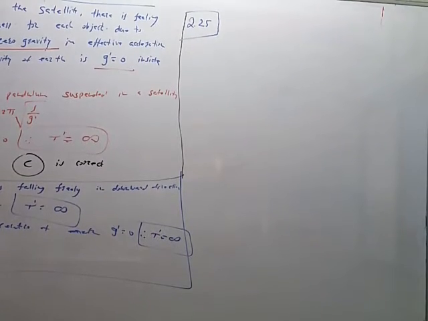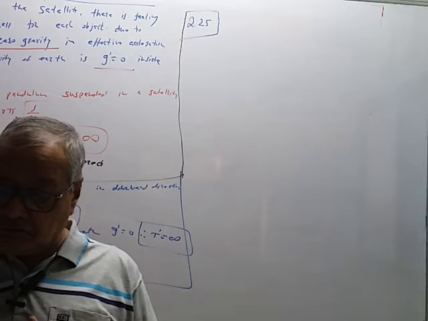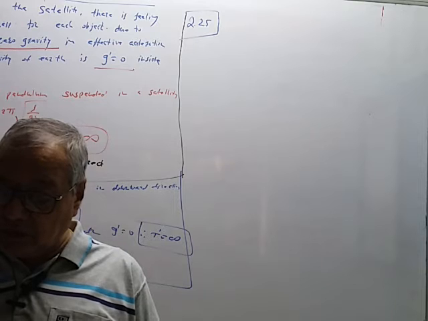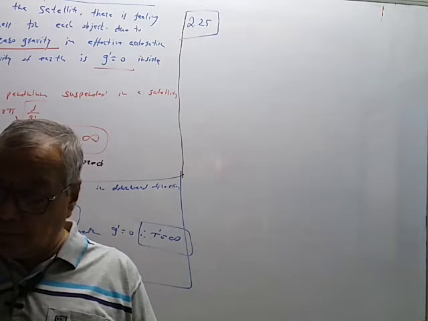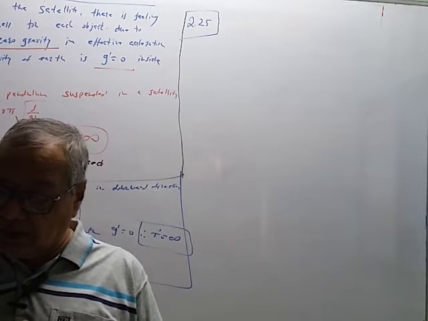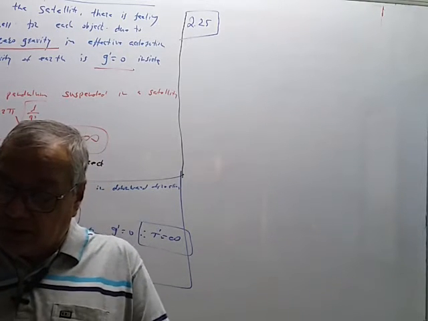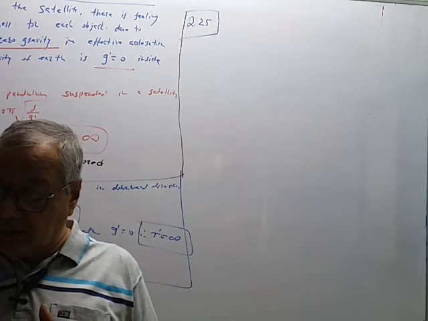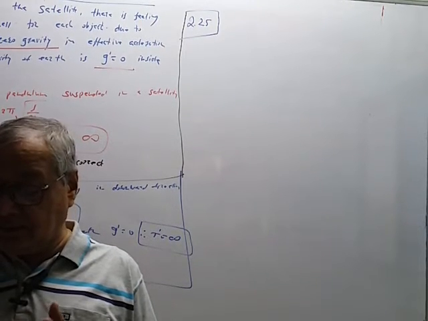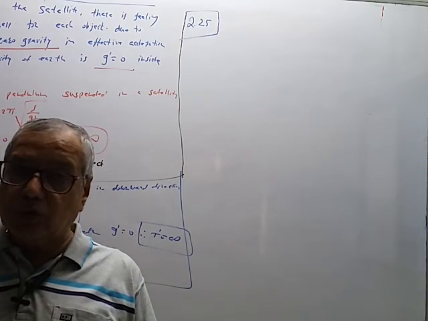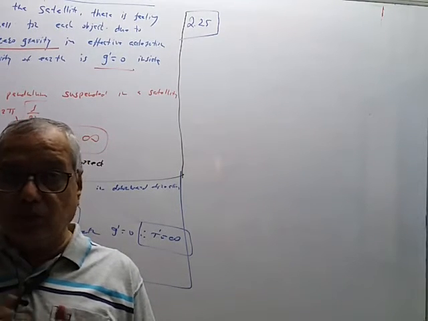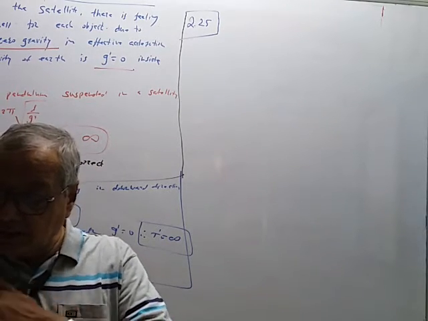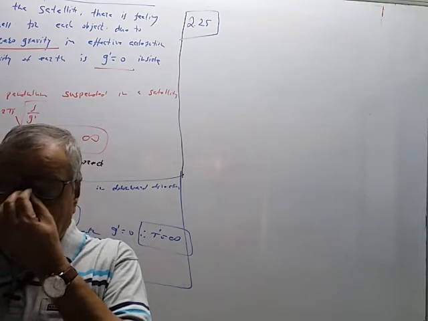Next question, 25. The length of the second pendulum is decreased by 0.3 cm when it is shifted to Chennai from London. The acceleration due to gravity at London is 981 cm per second square. Then what is the acceleration due to gravity at Chennai? London is nearer to the South Pole than Chennai, therefore gravitational acceleration at London is more. Gravitational acceleration at Chennai is less. So the answer will be less than 981, and therefore either B or D is correct.